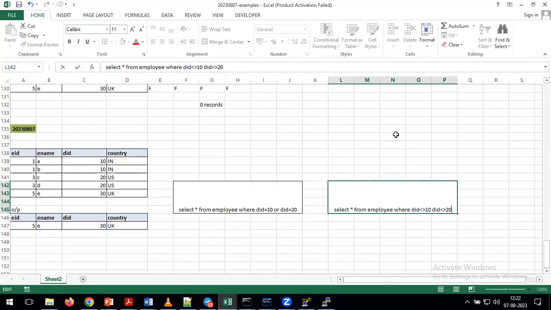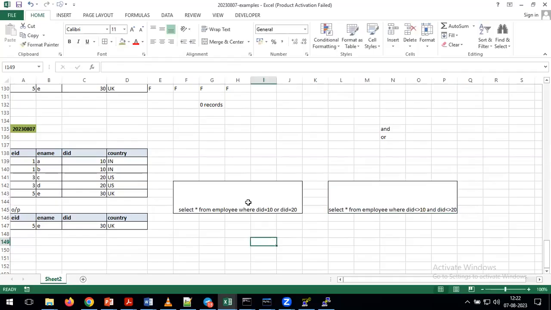Someone is saying AND, someone is saying OR. Here the confusion will start. So what do we have to give, AND or OR? Do you want to satisfy both the conditions, or any one of the conditions? Both conditions need to be satisfied. That's the reason here we have to give the AND operator.